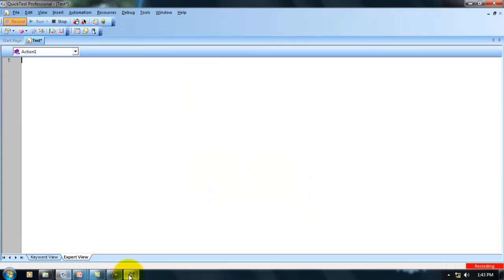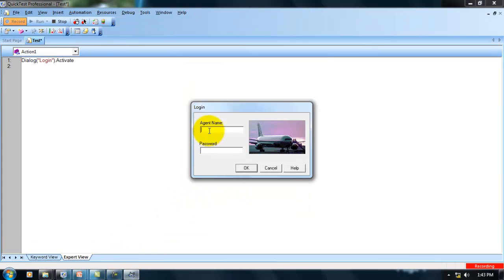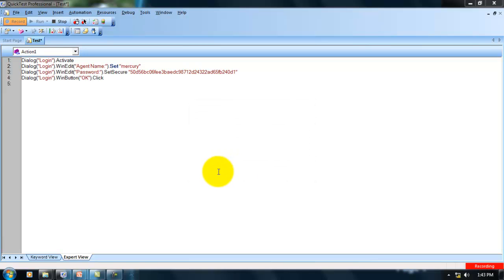For that, I use the flight reservation application, where I am logging in. Enter the username as Mercury, and the password is Mercury. Just click on OK.